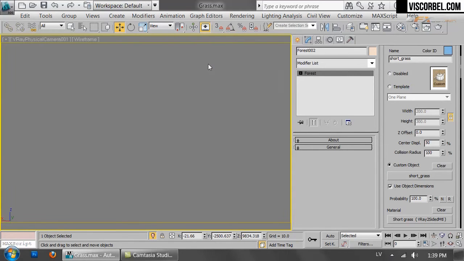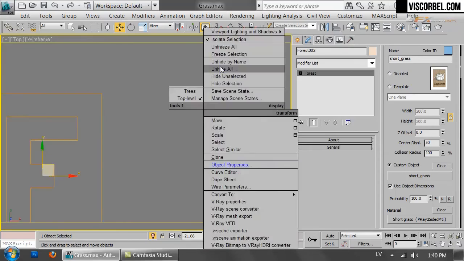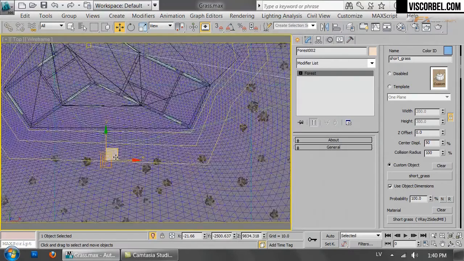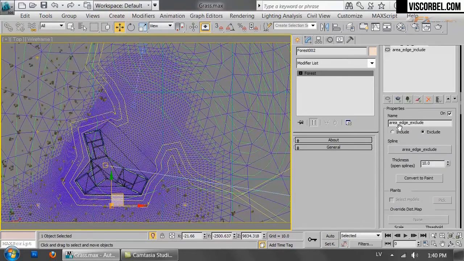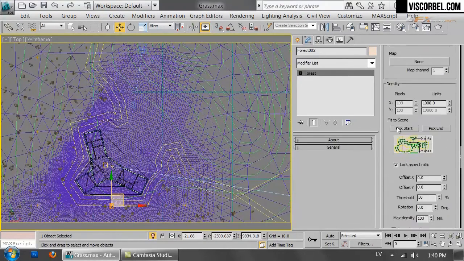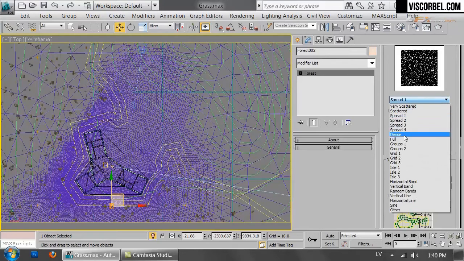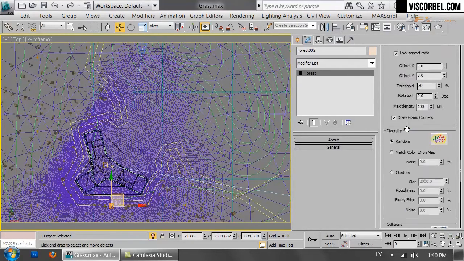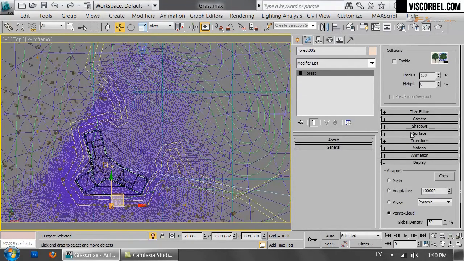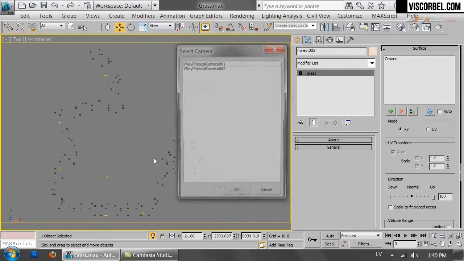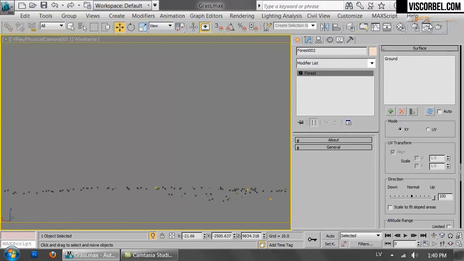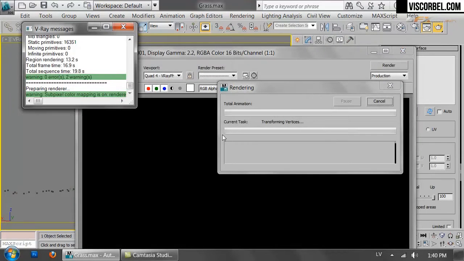Okay, let's see how it renders. Okay, first we have to drop it down to surface. So add the surface. And let's render and see how it looks.